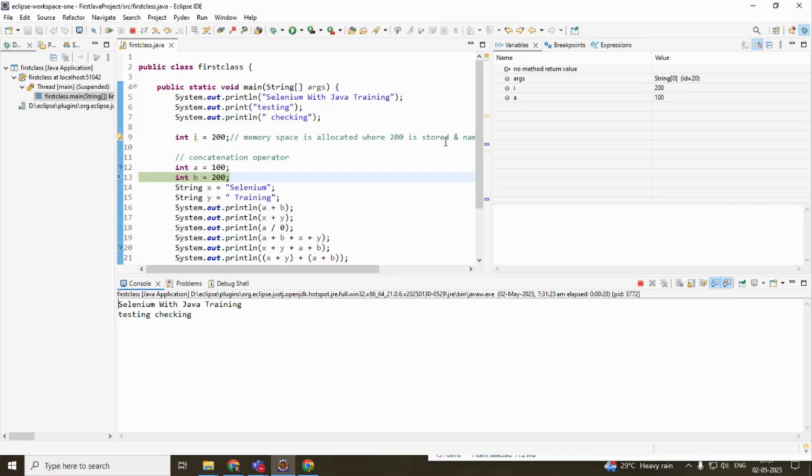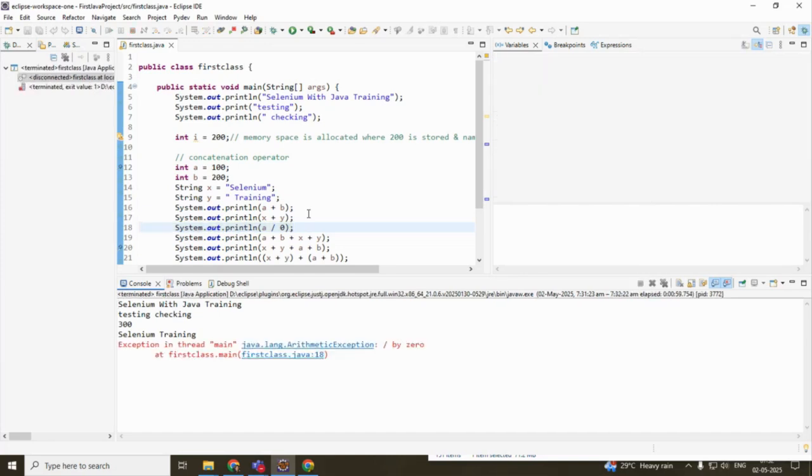Because when I reach line number 18, which is my error line, now there is no error because it has only reached there. The code has reached there. It is not executed right now. The code has reached line number 18, but it is not executed. But when I press F6, then it will give me the error because it is not going to move forward. And one more query.